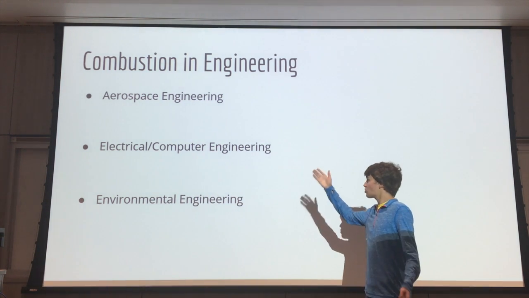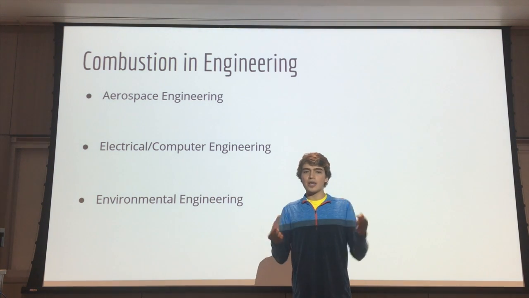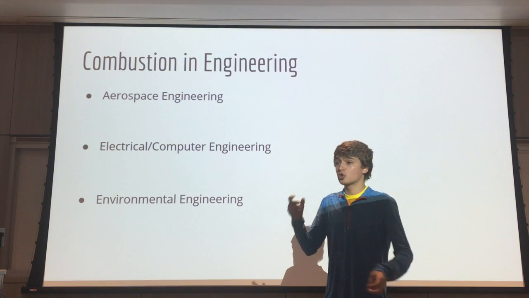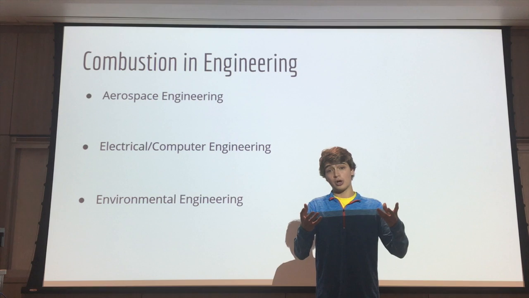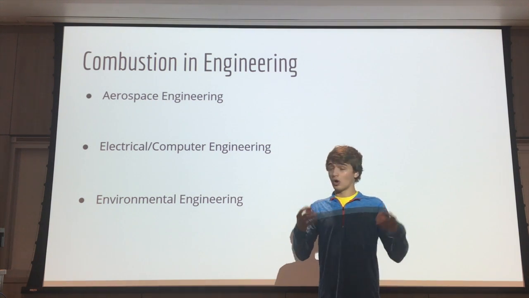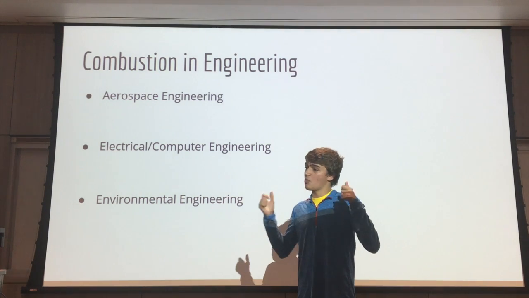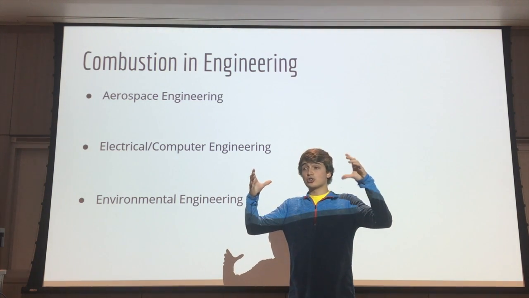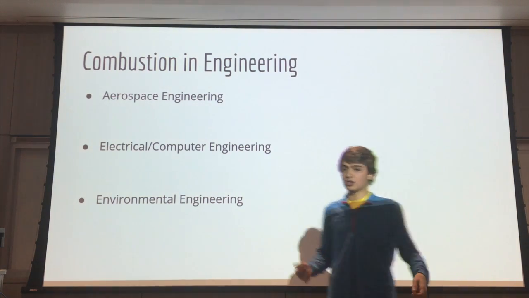Electrical and computer engineers use this for wiring. How so? In wiring, they have to isolate the cables so that they don't come in contact with oxygen and don't combust. If they do combust, that means the system went wrong. Environmental engineers work with this reaction because they want to work with the emissions so that planet Earth is less affected and polluted by the emissions.